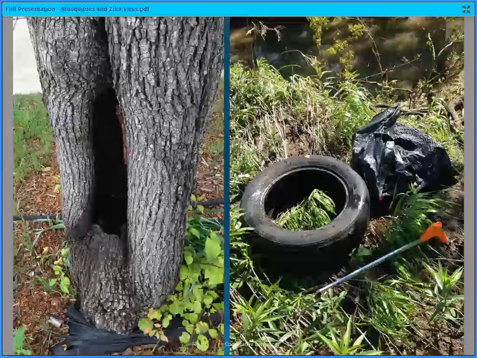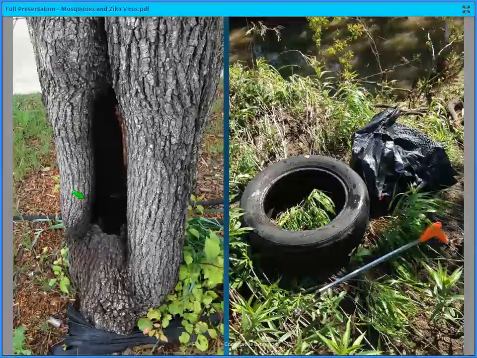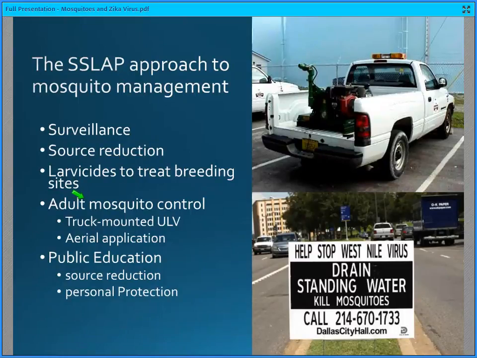And let's not forget that even natural sites like tree holes can be mosquito breeding sites. So any kind of treed area could potentially have the ability to produce these mosquitoes. By the way, if you've got trees on your campus that are holding water, you can eliminate those by filling them with expanding foam and sealing them off. You typically do not want to use concrete or anything that could damage a chainsaw that might eventually be used to cut down a tree or limit the tree's growth. But a soft foam type material can eliminate that type of breeding site forever without the need for any chemicals.